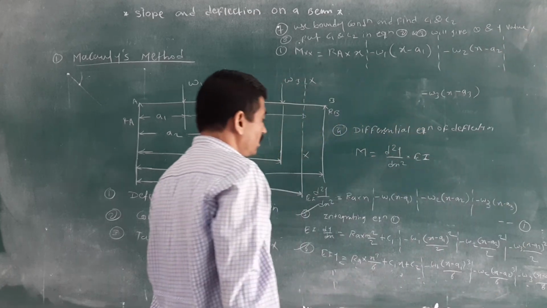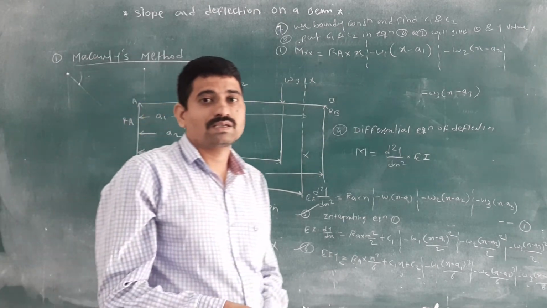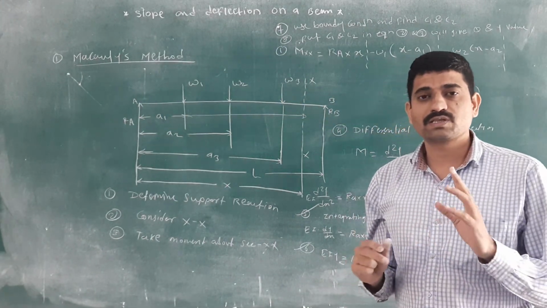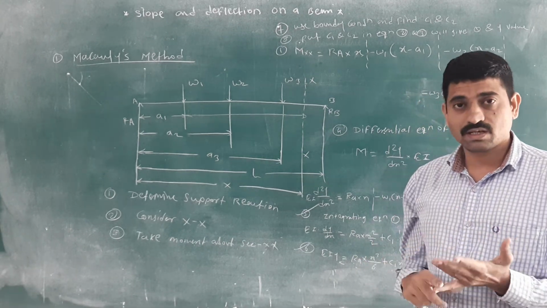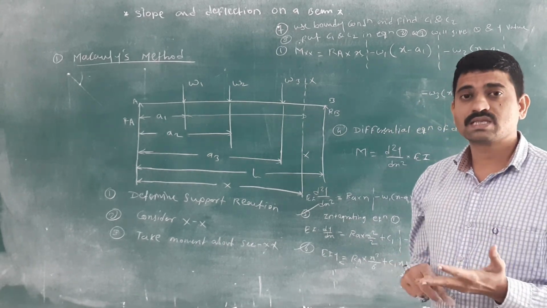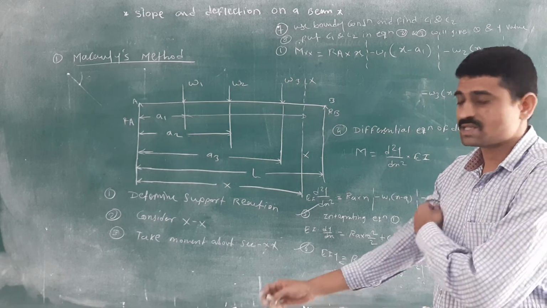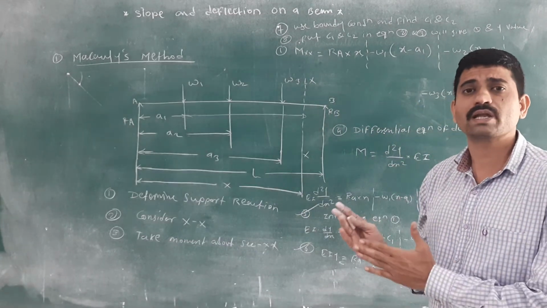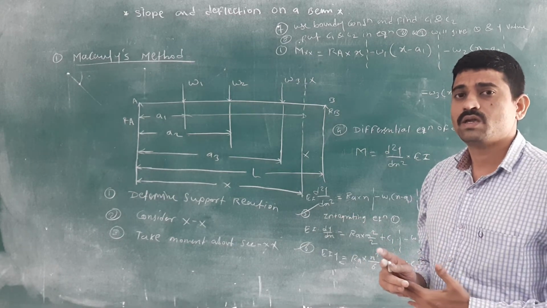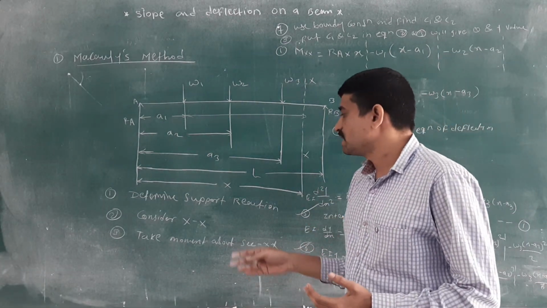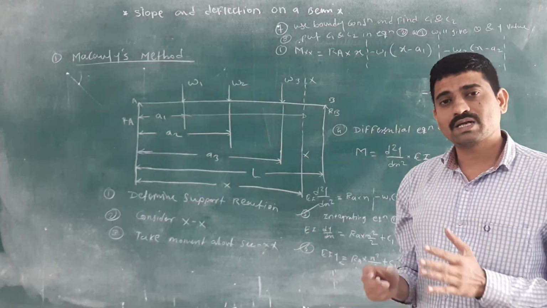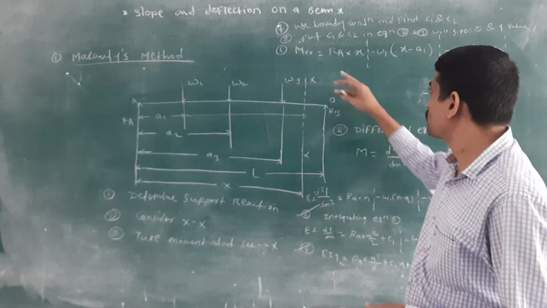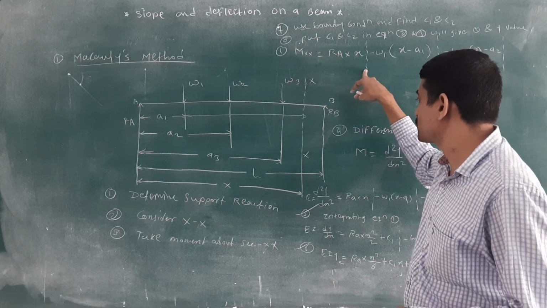Okay, all of you getting? You have to remember these 8 steps. I will explain the steps again. First step, you have to calculate the support reactions. In the second step, you have to consider the section axis at the last compartment of the beam, covering all types of load, from the left end. Then third, take moment about that section axis. You will get one equation: Mxx equals this equation.